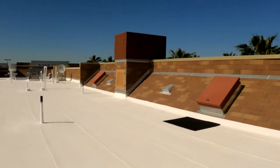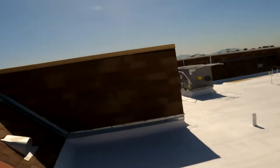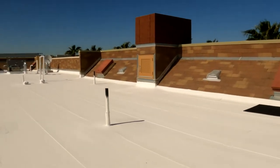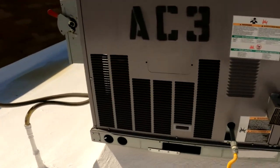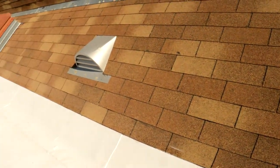I'm back here at the job that we did last Friday, and we came back to remove the tape from the flashings here — make sure we get no overspray on this riglet here. We took off all the tapes from the AC mounts, or AC frames, whatever you want to call it. Make sure we get no overspray there, and take off the tape from the shingles to make sure we get no overspray on the shingles.